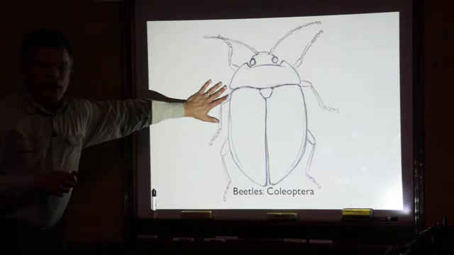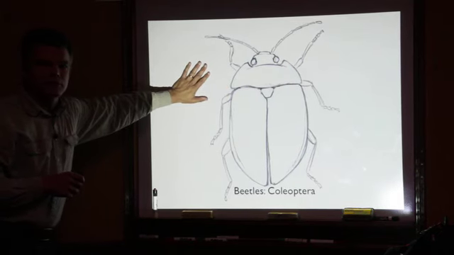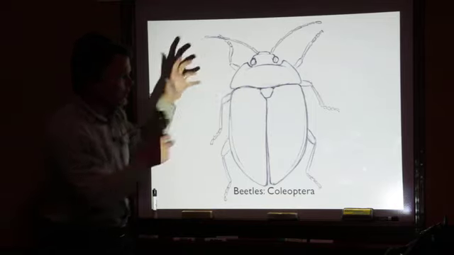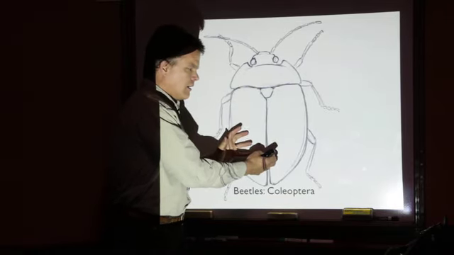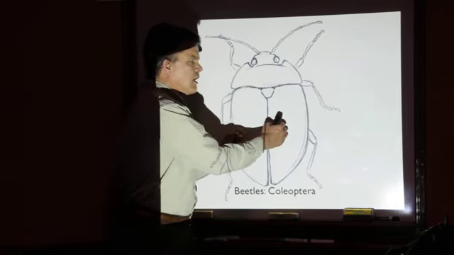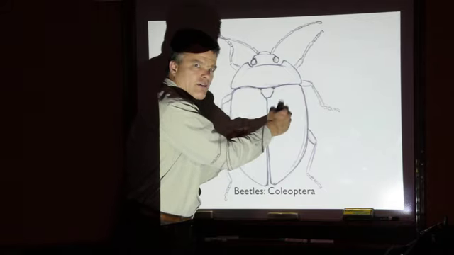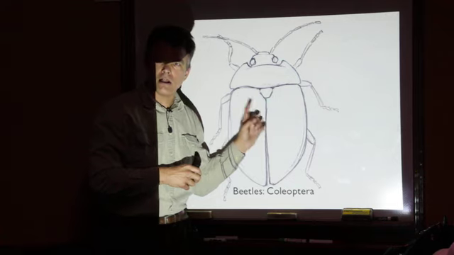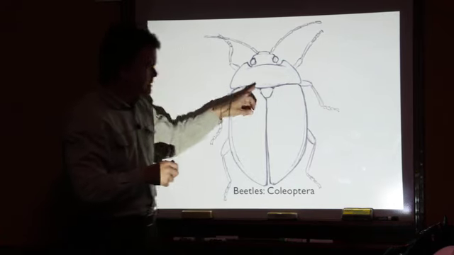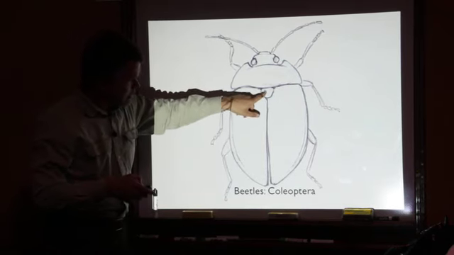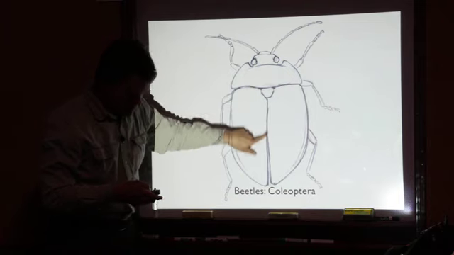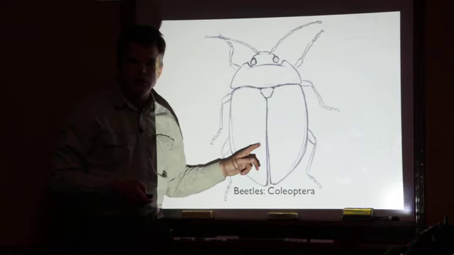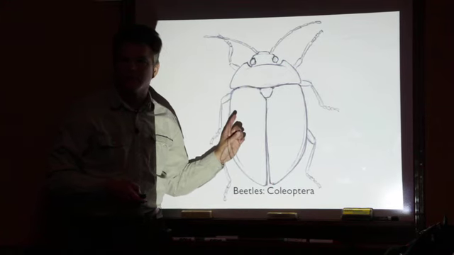So this is a beetle, and how do I know it's a beetle? So, hard shell. All insects have an exoskeleton. Many of them have this sort of tough keratinized exoskeleton. And the hard shell of the beetle has, on the backside here, these two wing covers meet together, making a straight line right down the back. So when you see this straight line, think beetle.